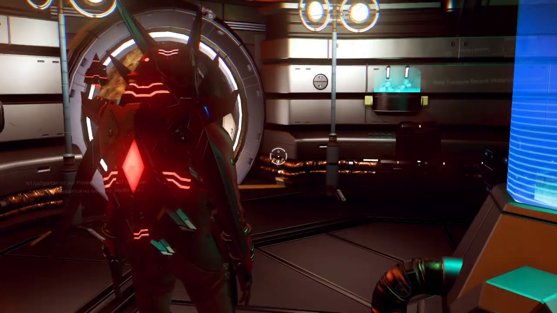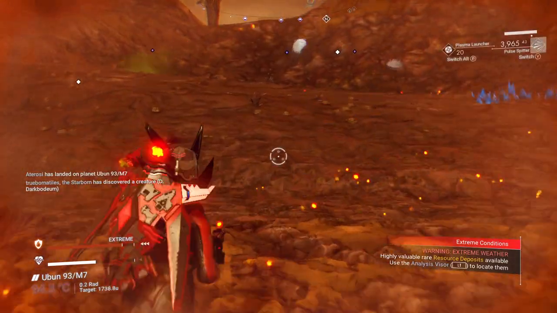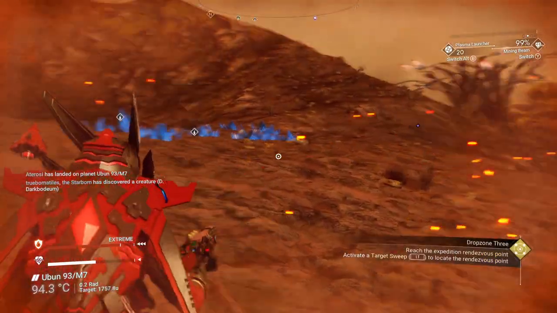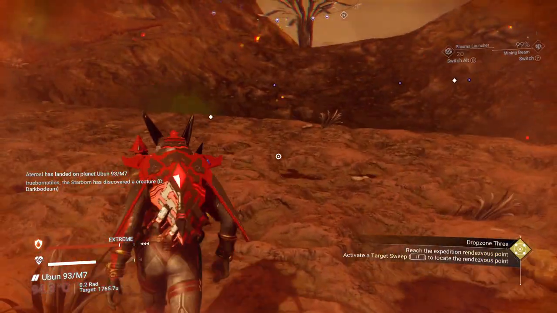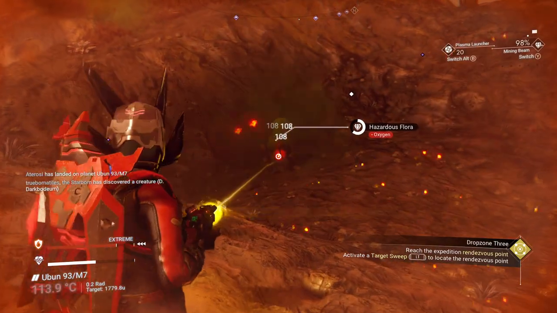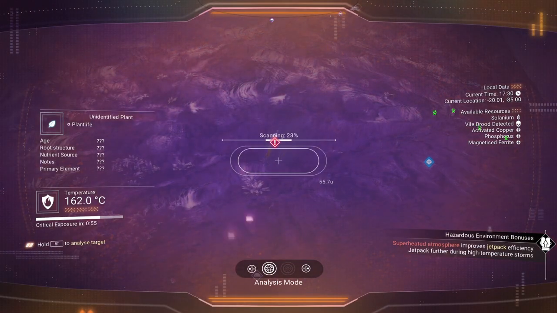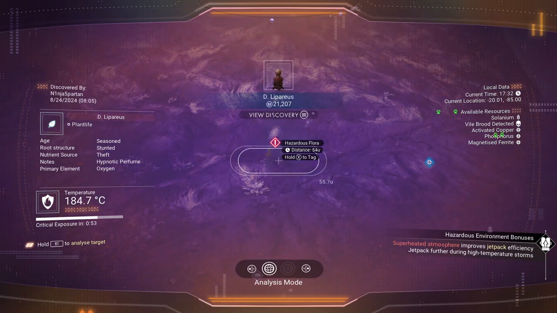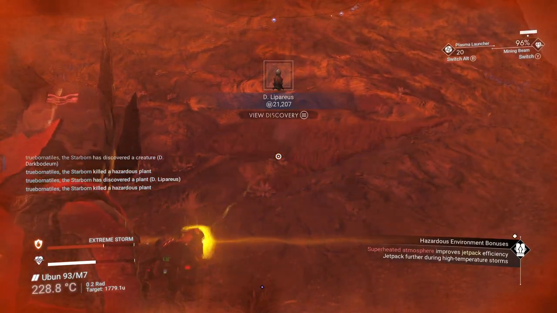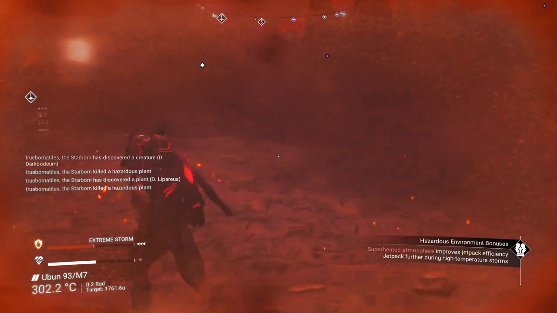Starship out of range. Let's go get that hazardous flora. Let us go out of our way to damage a hazardous flora. It's our mission and we're gonna do our part. I should have scanned it first. There. That's two down. More to go.